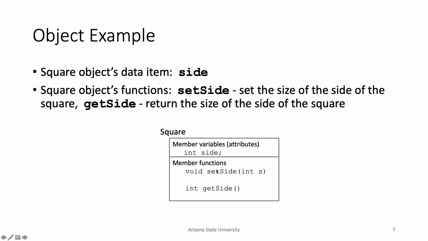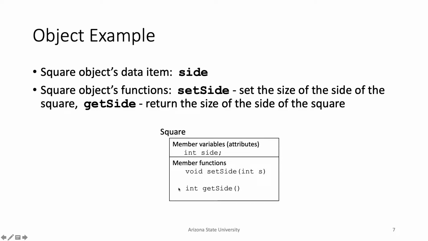What functions do we want to know? Well, because of data hiding, we're going to restrict access to the side variable here. Although it's not really important in this case, it's good practice to have data hiding. So let's just say we hide this variable from the user of this object. Well, we want to know information about the square. We want to query the square and say, what information can I infer about you? So one example may be getting the side of the square, getting that variable out. So that's this get side function right here.